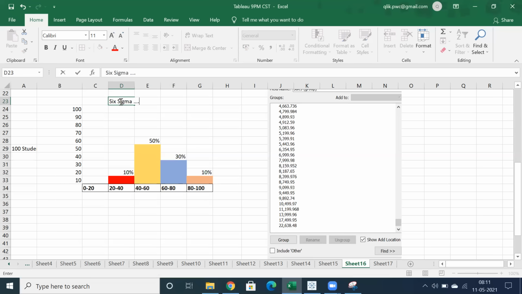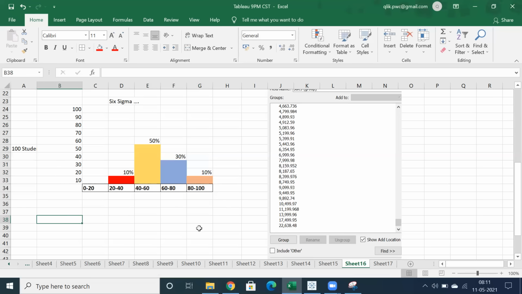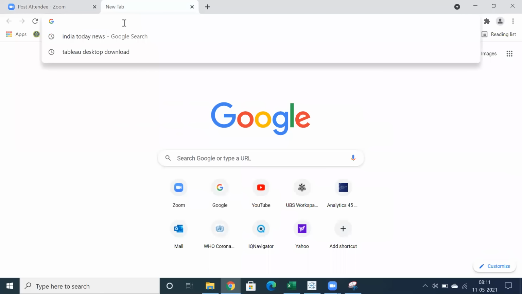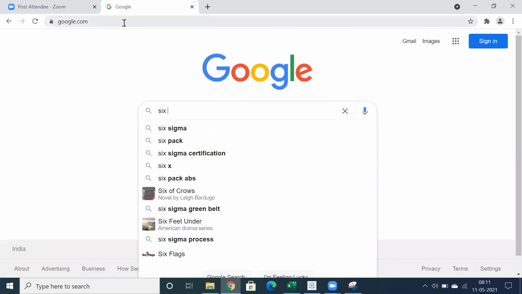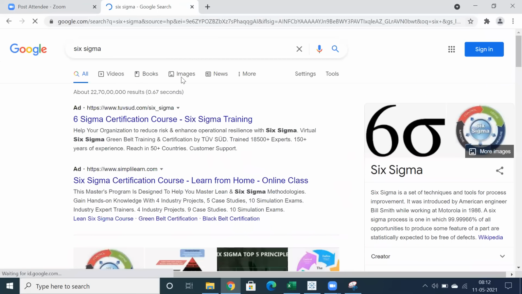Six Sigma comes up in machine learning in a few things, where we go for this kind of histogram chart. You can search Six Sigma, Six Sigma visualization. Let's go for image.